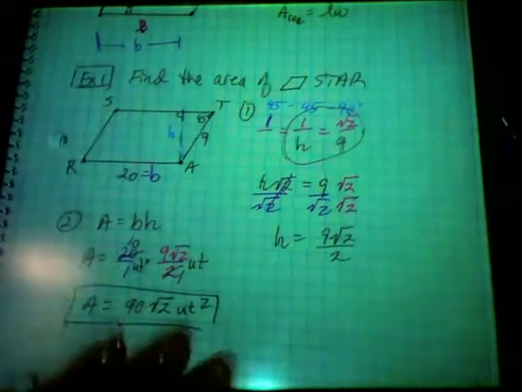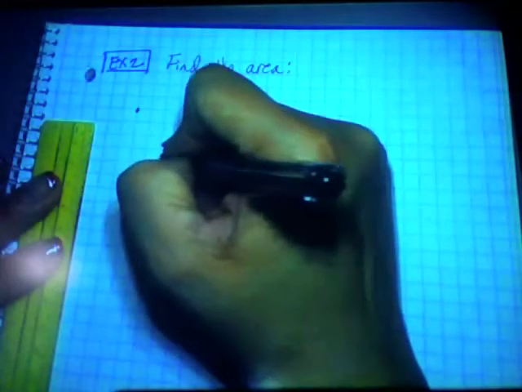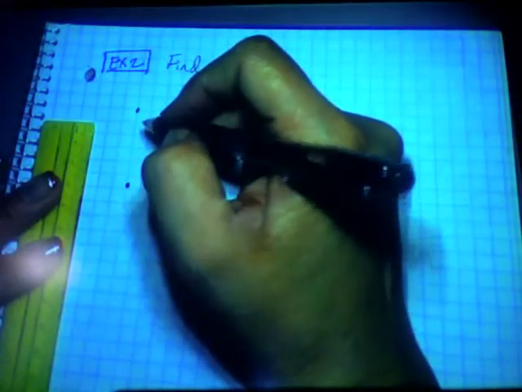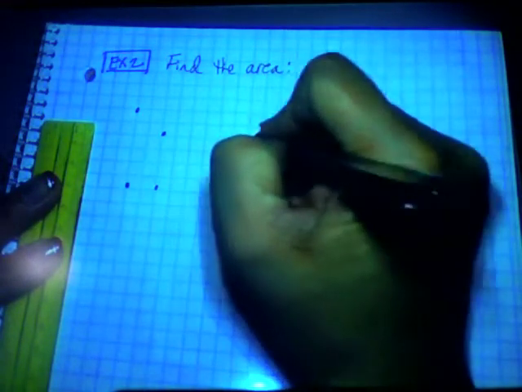All right, example 2. Then you're going to have some figures in this section that aren't your normal shapes. So again, you're going to find the area. By the way, if you don't have graph paper at this point, you absolutely positively must have graph paper. So go out and get some. You're past overdue having it.